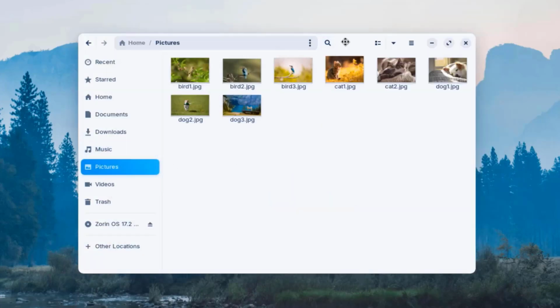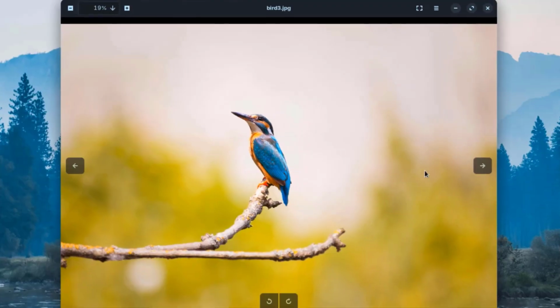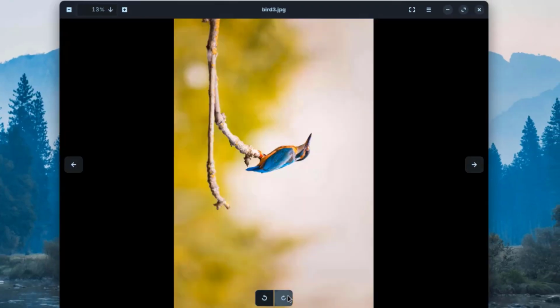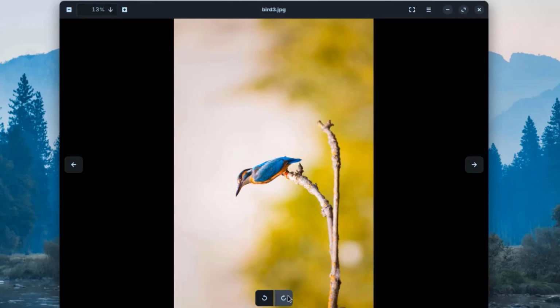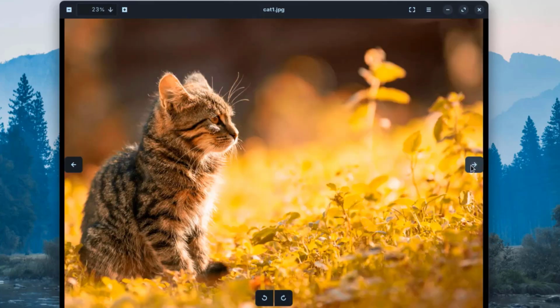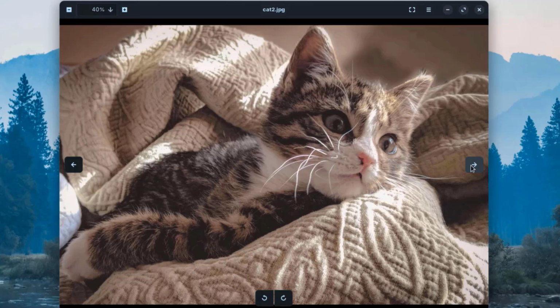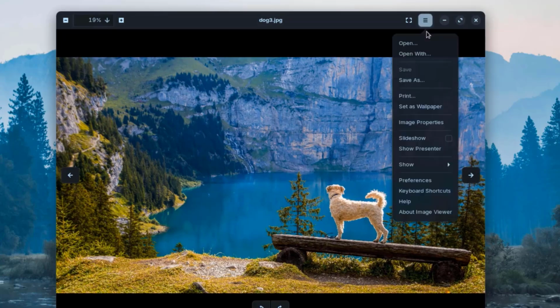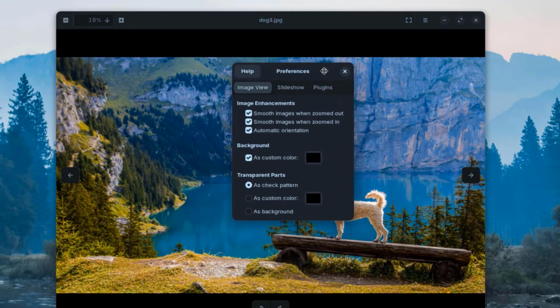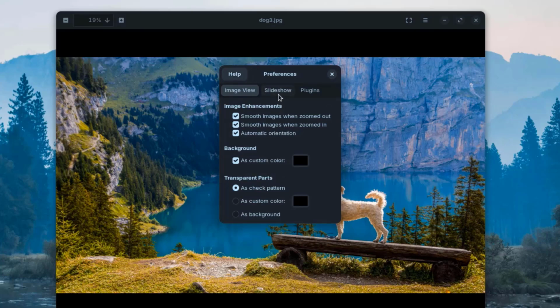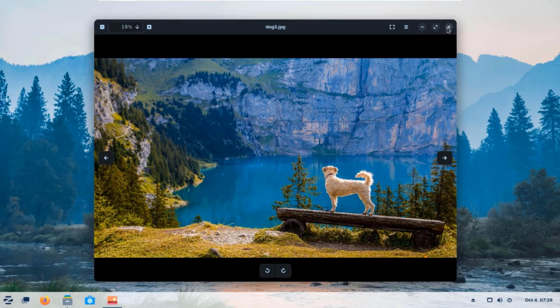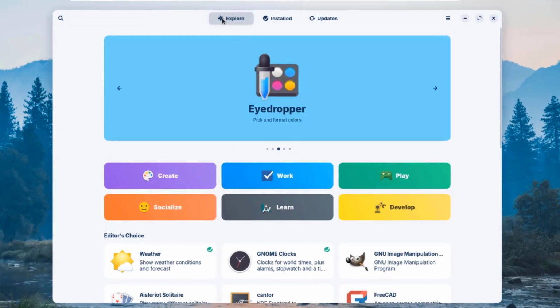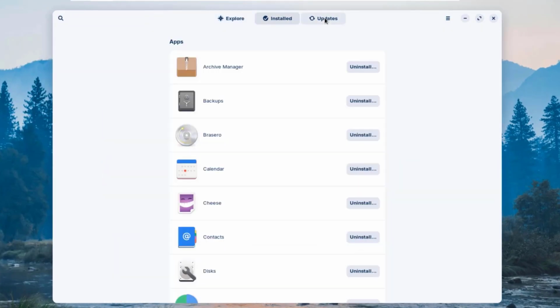So I have some pictures here. I'll click on preferences. So this is a software app, and there's explore, there's install, there's update.